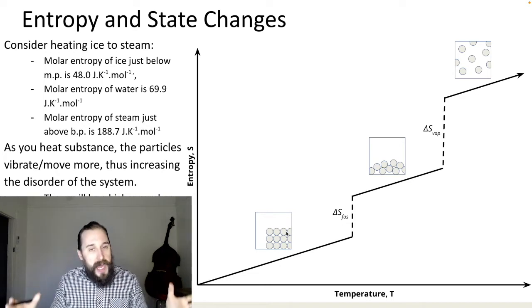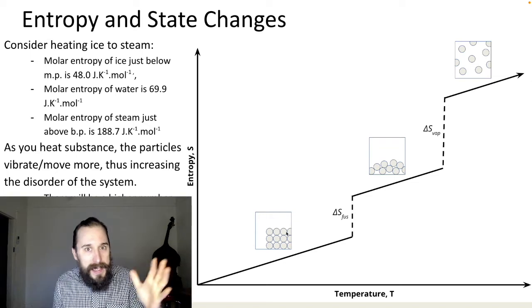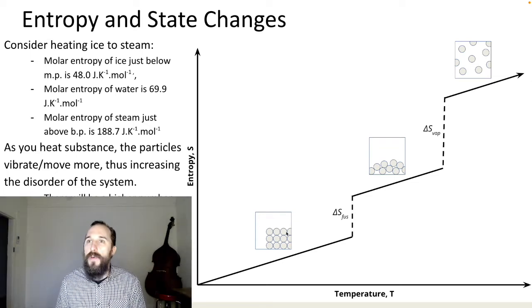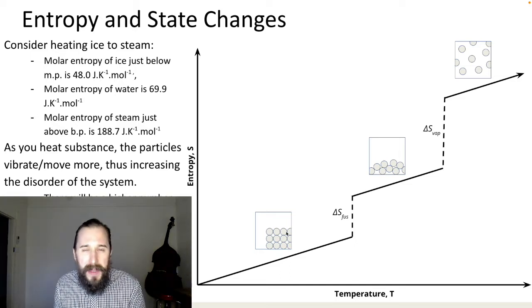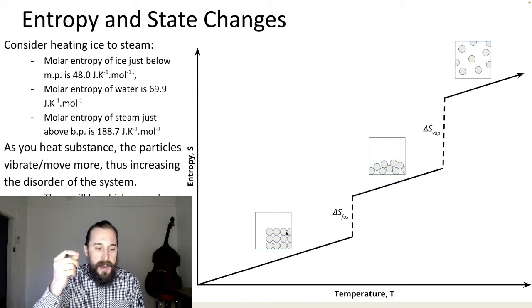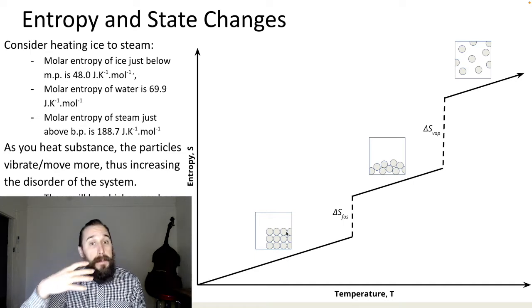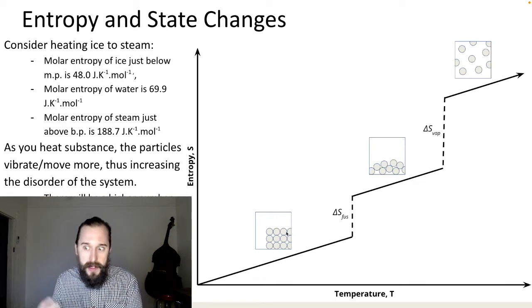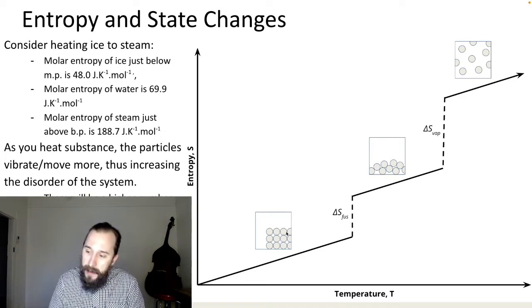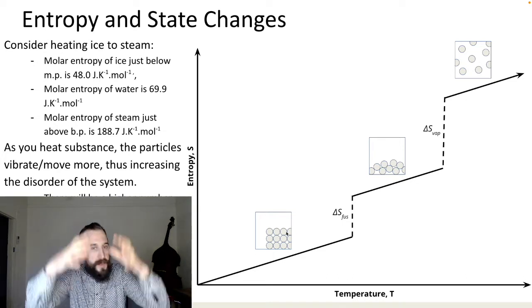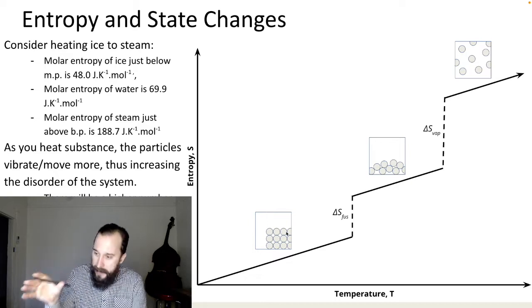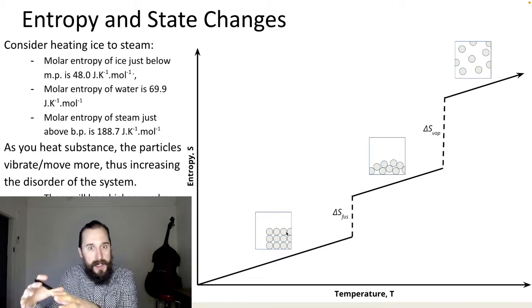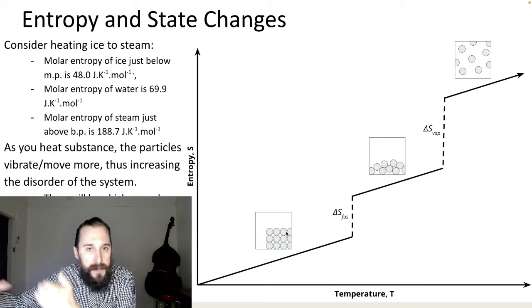However, on the universal scale, entropy is always increasing. So if you think about how you got that freezer cold to begin with, you've probably got that plugged into the wall, plugged into the socket, and that's using energy. Let's say that energy was produced from something like a combustion reaction. We'll see in a moment, a combustion reaction very much will increase entropy because of the products that we get from that combustion reaction. So when we talk about entropy can't be reversed, we're talking on this universal scale. So in these instances where we're decreasing entropy, there's always going to be a net increase in entropy somewhere else. You're just passing that buck down the road.